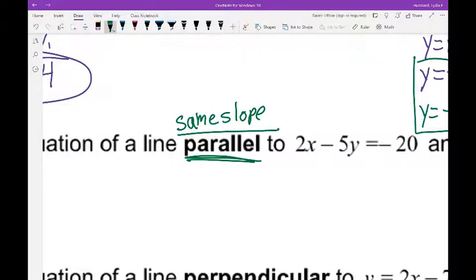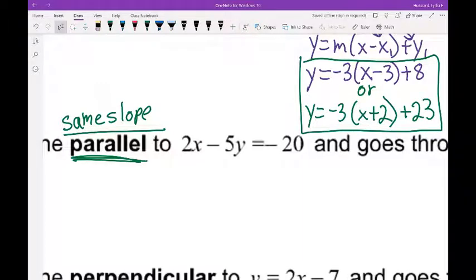Okay, same slope. But we don't know what the slope is from looking at this, right? We don't have y solved for, so it's not really easy to see what exactly the original slope is. A lot of people want to jump and say, oh, it's 2, but it's not 2 because this isn't in slope-intercept form or point slope form. So we don't really know what the slope is because this is in what's called standard form. So we're going to convert it into slope-intercept or point slope, one of the two, so that we can identify our slope.